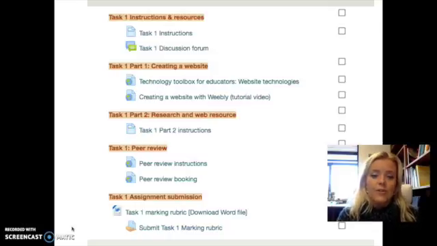When you submit, you download this Word file, fill in your details, put in your name, your student ID, and the URL to the website that you have created and populated with your research findings, and then you submit that marking rubric through the LMS. I'm going to use that marking rubric to mark your work and provide you feedback, and you will get the same file back with feedback after it's been marked. So that's how it works.